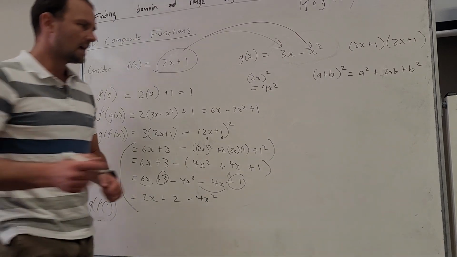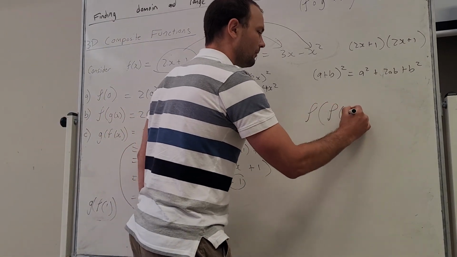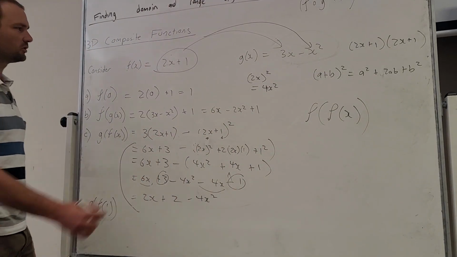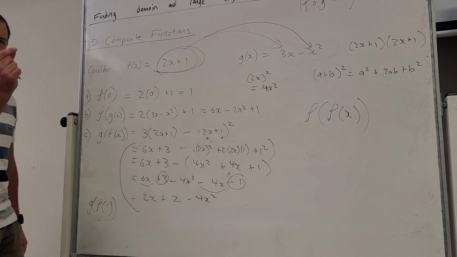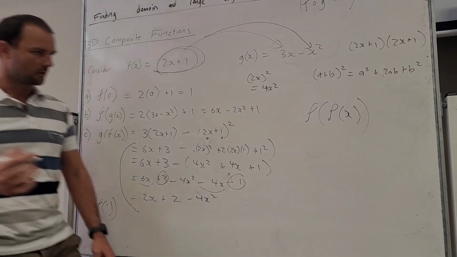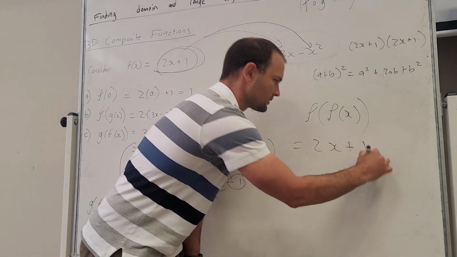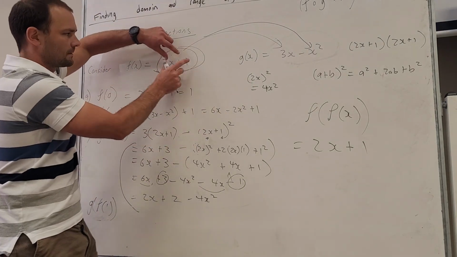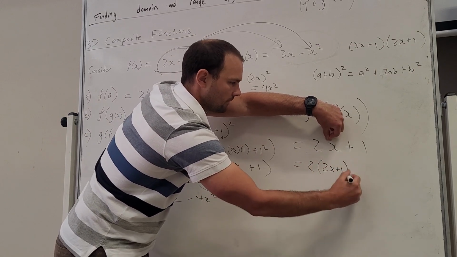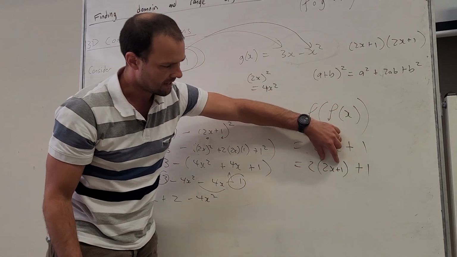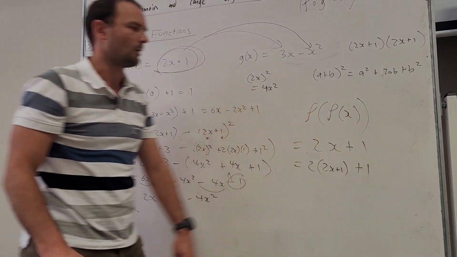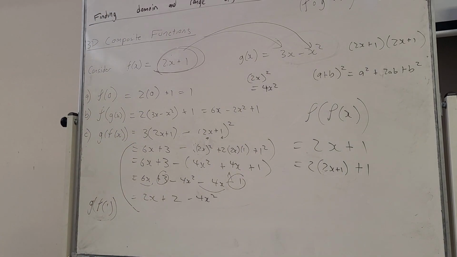And then the last one was f of f of x. What that means is you take the function f of x and you put it everywhere there is an x inside f of x. So the normal f of x function is 2x plus 1. And so we're going to take the f of x function and put it where the x is. So it becomes 2(2x plus 1) plus 1. See? 2 times, where we're performing the substitution for the same function, plus 1. So you will see that one pop up as well. That one can be a bit tricky.